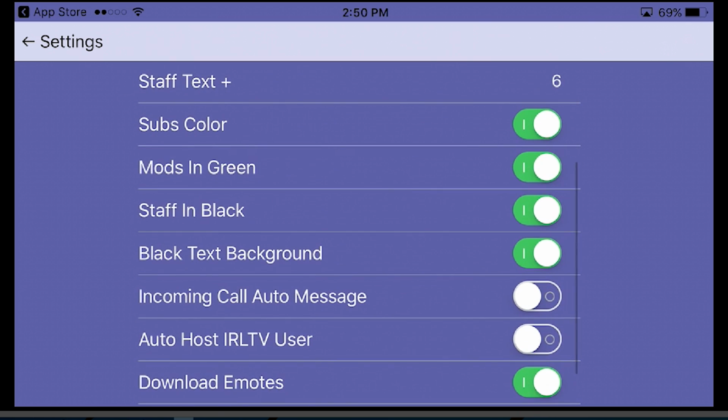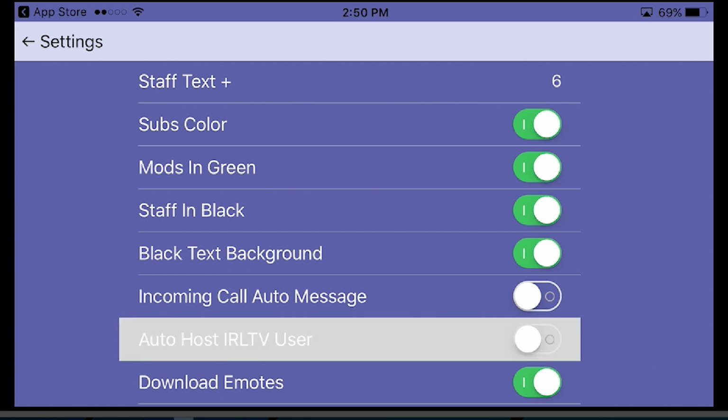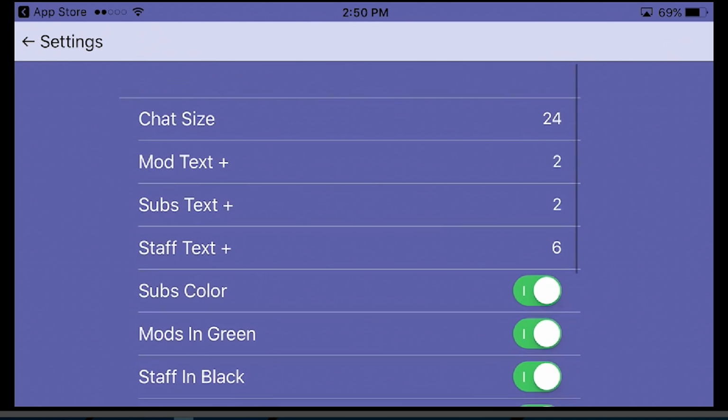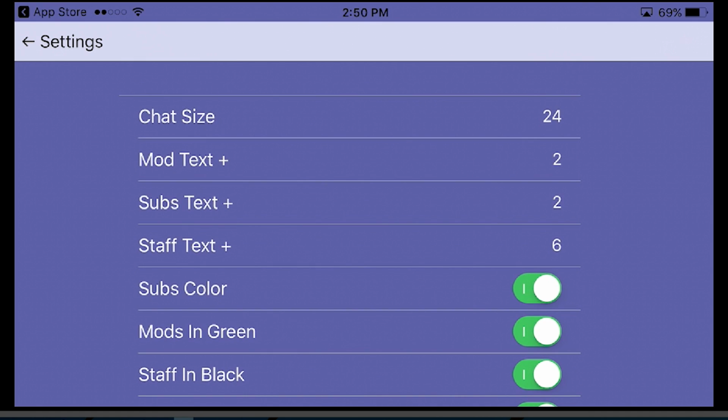And then you have sub colors, which I do recommend because they stand out a little bit more. And I do like to have my mods in green so that way I know who's in there by just quickly looking. You can have all these different settings the way that you like them. Go through them all. The thing I would recommend is do actually make the chat kind of big. Depending on your screen size, this comes up very tiny. I wouldn't recommend anything below 24. And the bigger you get, obviously it's going to take up more screen. So you kind of have to find a very happy medium. The only way you're going to know that is by testing.